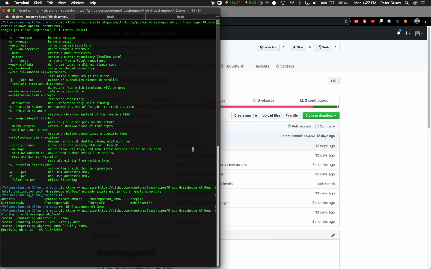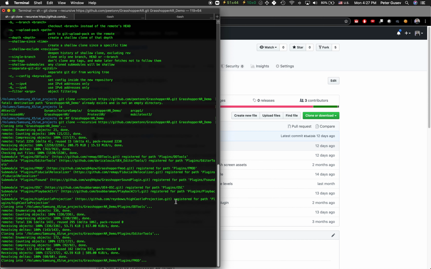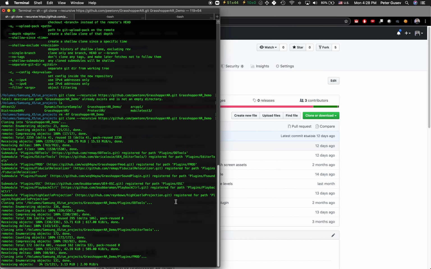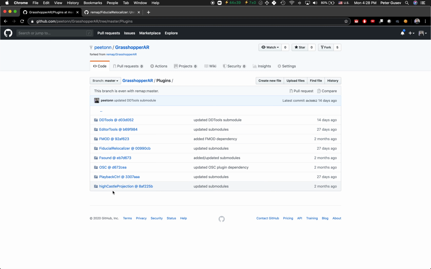So now we're going to clone our fork to our local disk. And this recursive flag allows us to pull all the submodules that it has, and by default every plugin in our project is a submodule.